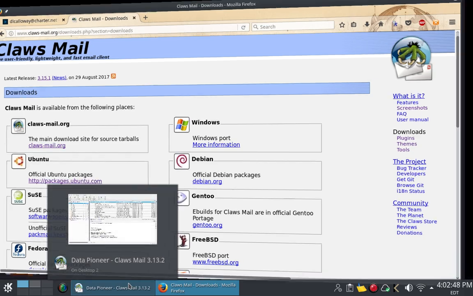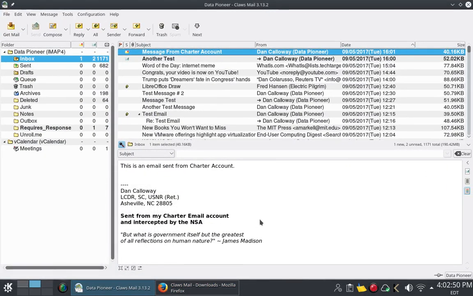If you're using a Debian system, for instance OpenSUSE Leap 42.2 or 42.3, you're not going to be able to use Synaptic Package Manager because it doesn't exist. But there is another package manager called YaST, Y-A-S-T, which stands for Yet Another Software Tool.